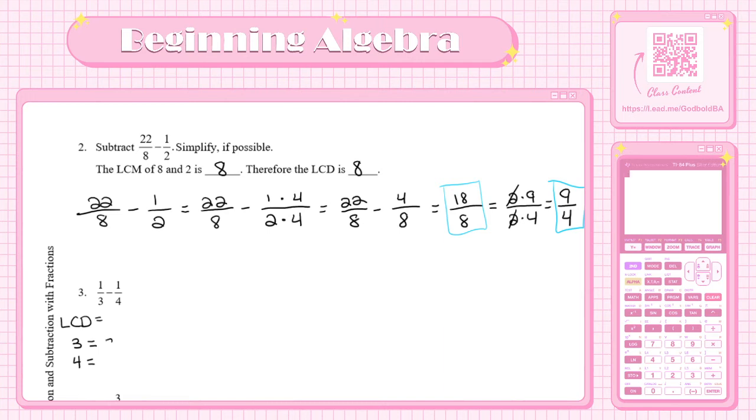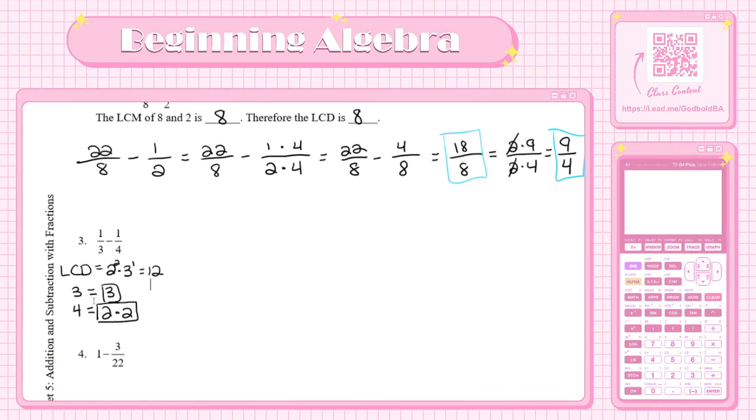Prime factorization of 3 is just 3. That one's not too bad. And the prime factorization of 4 is 2 times 2. So my least common denominator needs 2 2s and 1 3. So that's 4 times 3, which is 12. Remember, those two are relatively prime, so we ended up just multiplying the two together. Let me scooch this over here a little bit so I have a little more room.